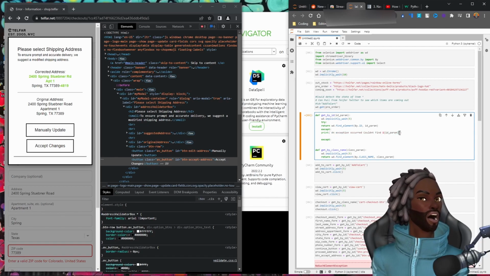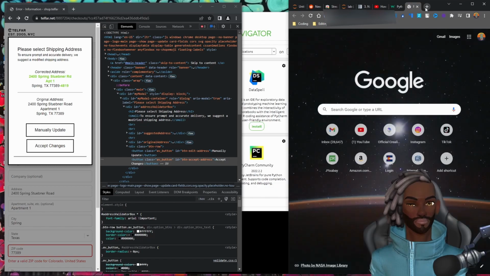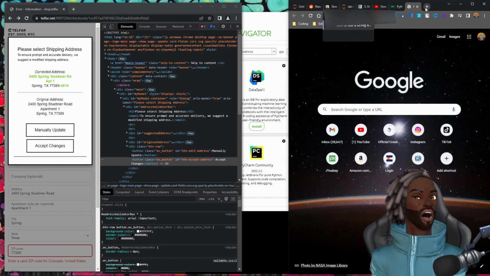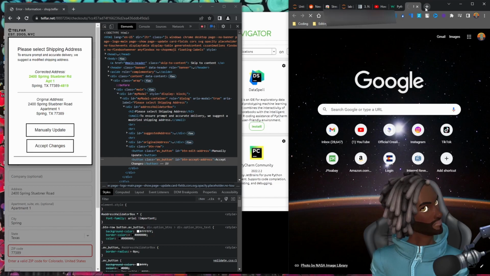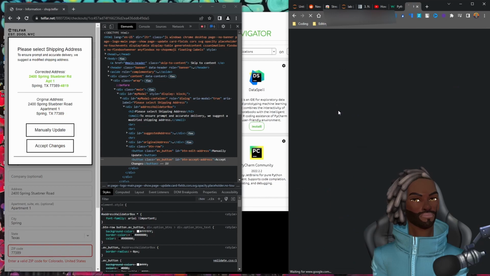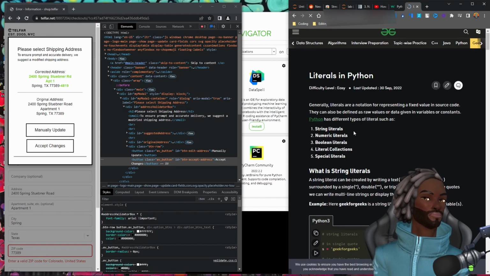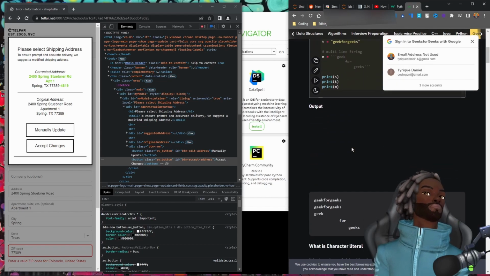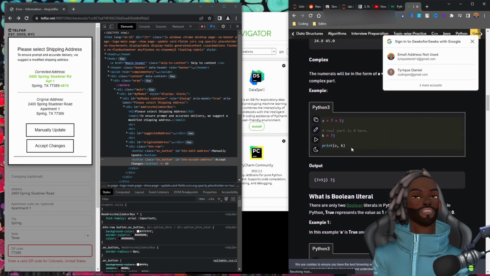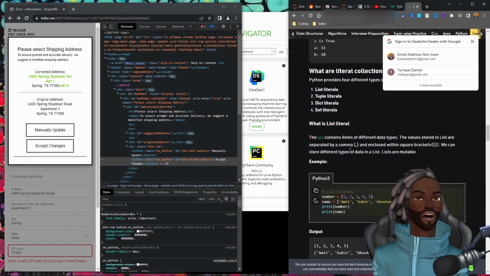So I'm trying to put a variable inside of a string here. Not sure if I did that correctly. Let me Google it. This is not helping.